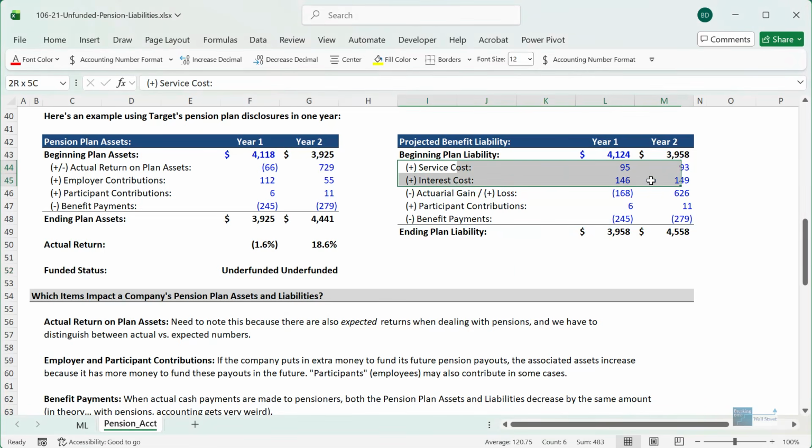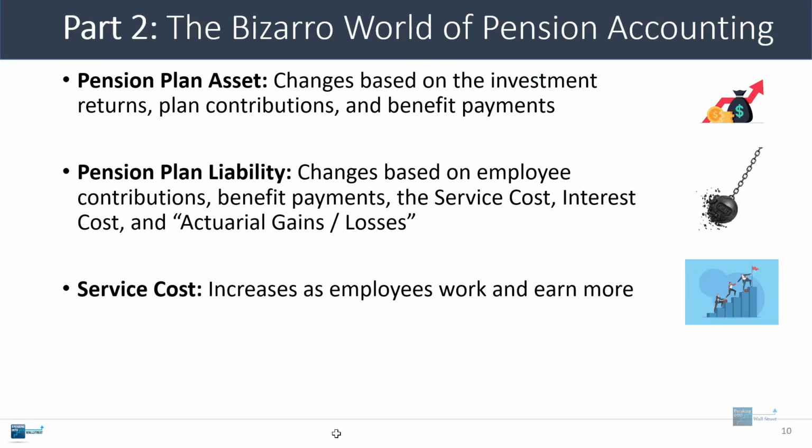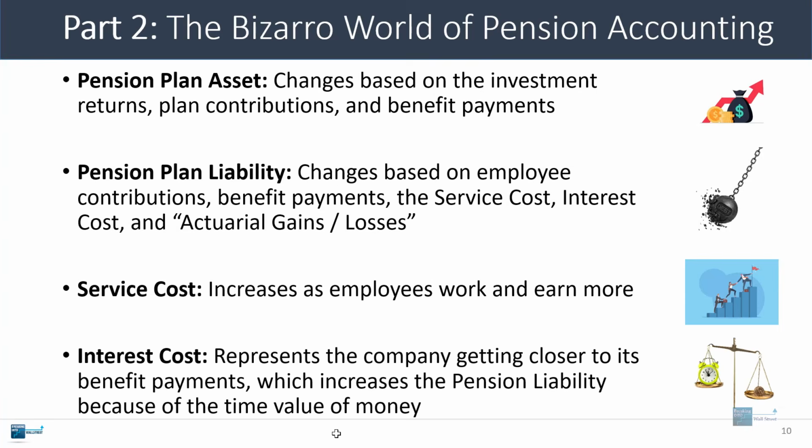But there are these two other components here, the service cost and the interest cost, and then actuarial gains or losses related to changing the terms of the plan or how the mechanics work, for example. With the service cost, the idea here is that this represents how employees work more hours over time, how their salaries generally increase over time, and how as they spend more time working at the company, the obligation to pay those employees in retirement will also increase.